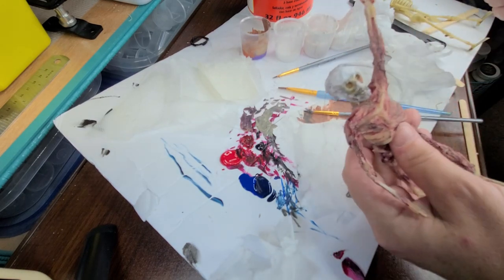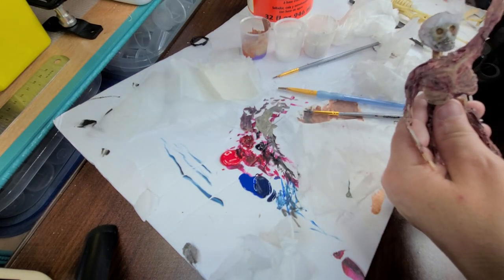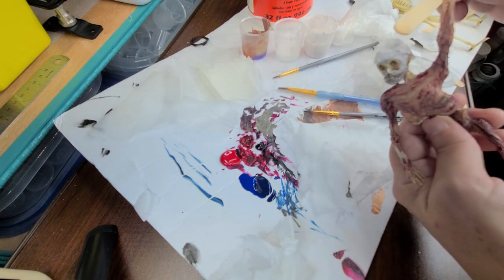I have to say, on a scale of 1 to 10 for the messiest projects I have done, I think this is probably right up there with the worst.